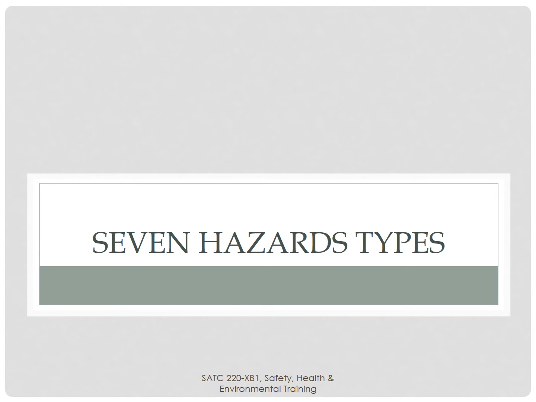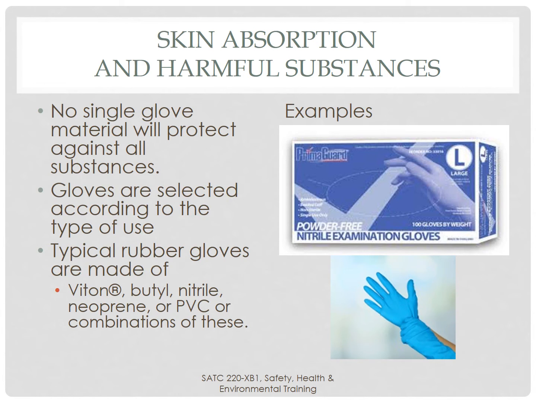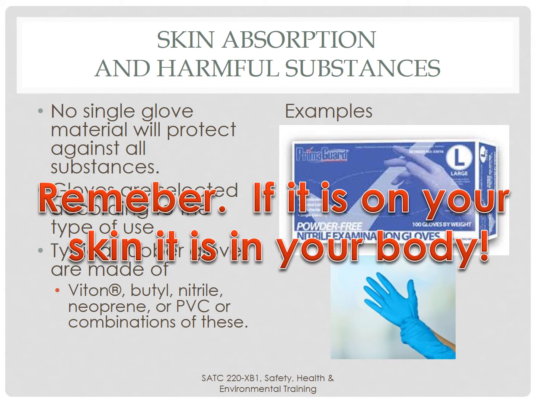Moving into those hazard types, skin absorption and harmful substances. We've all seen these types of gloves, commonly referred to as latex gloves. Often we relate them to the medical industry, at the hospital or at the doctor's office. But at well site locations, we will often use these gloves when we're using grease or oil and we just don't want it getting on our skin to penetrate. Remember, if it's on your skin, it is in your body.